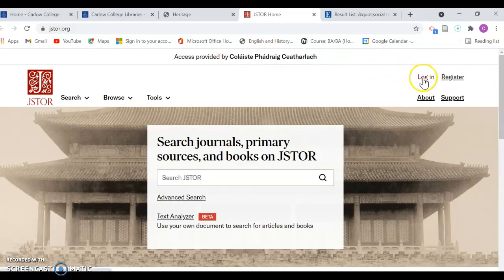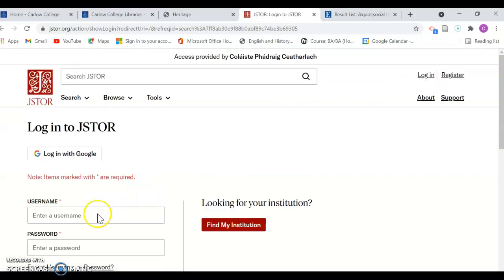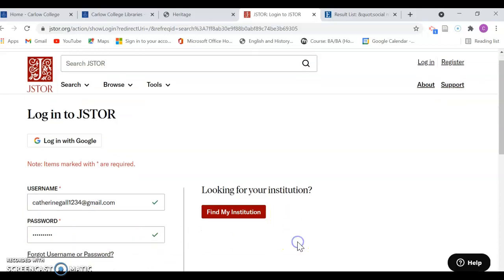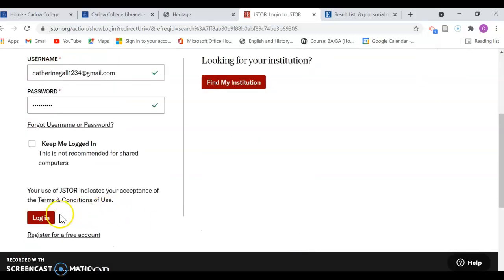Now you will sign into your personal account. I'm going to enter mine here. And my password. And click on Login.